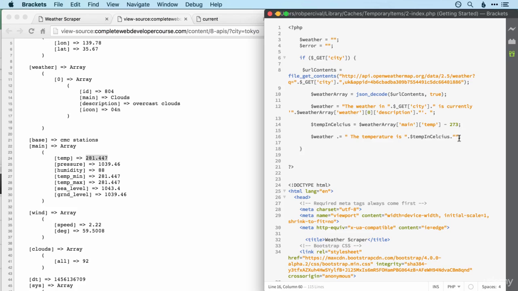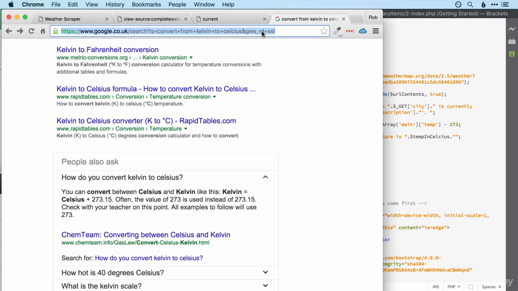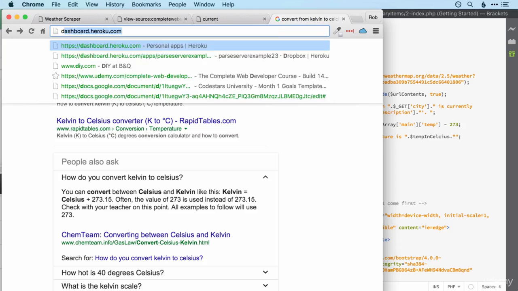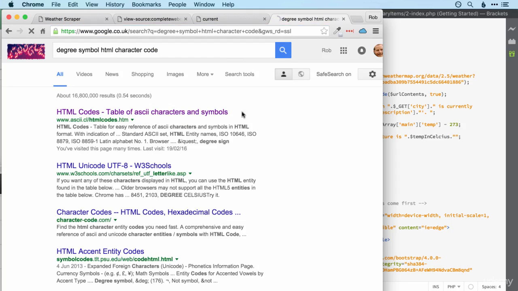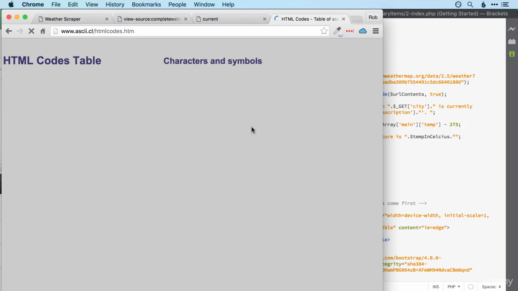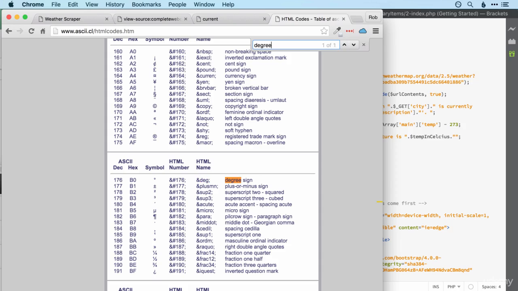And I want to put degrees C there, so we're going to have to put the degree symbol in. I suspect we'll need an HTML character code for that. So let's work out what it is. Just click on that first list. And I'm going to use Command F or Control F on Windows and search for degree.